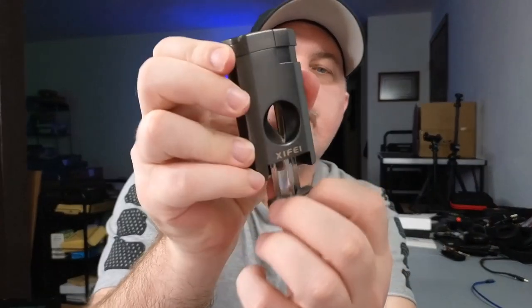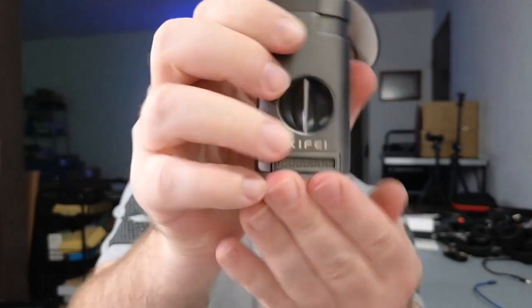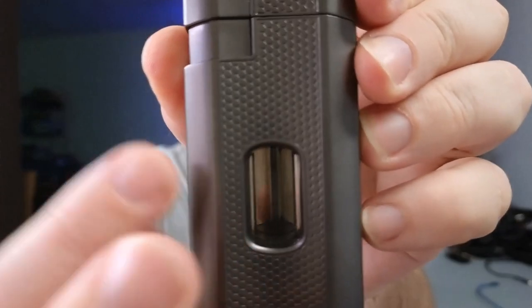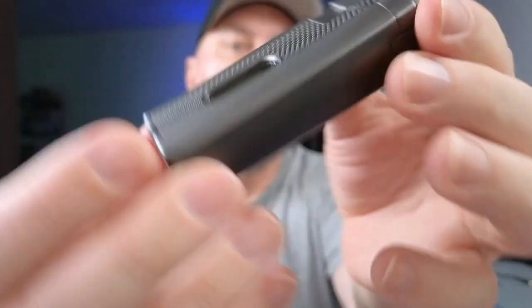It's the XIFEI. Take a look. It's got the cutter inside and the holder. And it actually is textured right here. Hopefully you can see that. It's textured, so it's going to hold your cigar. Put it on the table, and there you go. Good to go, guys. Take a look. XIFEI.